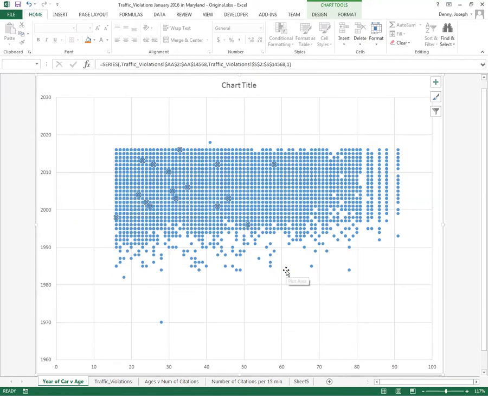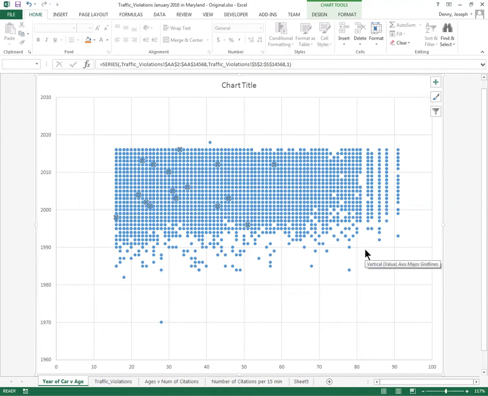And press OK. And so what it does here is it shows the people and their ages and how many, and the year of the car that they got the traffic ticket in. So you can see 15-year-olds, they're driving newer cars all the way down to older cars. And the older generations, older people are driving slightly newer cars. So there's not a whole lot we notice in this data. We see the oldest car that was given a ticket was 1970. Pretty much everything else is 1982, 1984 and newer.